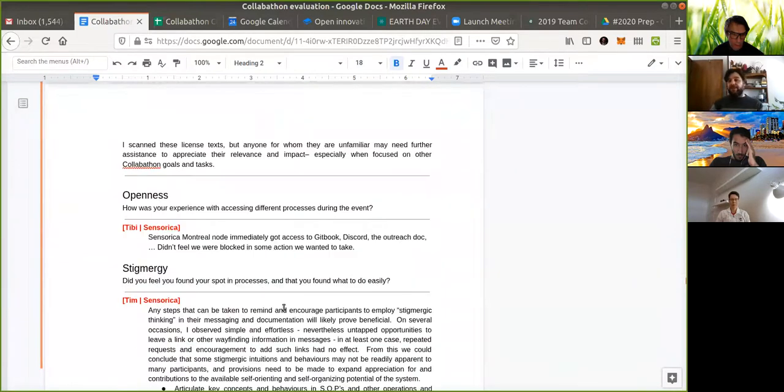Because it's not just about having people and a space and some rules and some tools to work together. It's also about having some incentives to bring these people in and get them to stick together. And not just for that 2019 Collabathon, but also having them develop this feeling that there is something in it for them longer term, so they can come back and continue to build on their work and get engaged in something else.